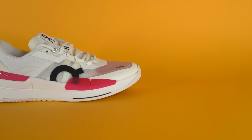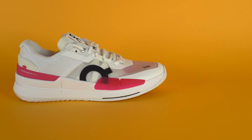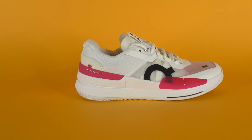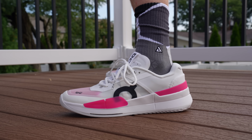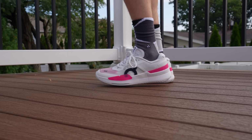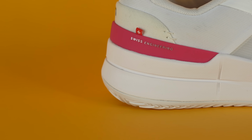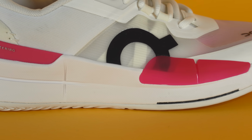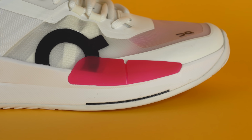So the RogerPro 2 features an ultra lightweight and abrasion resistant upper, which is actually also pretty breathable, and I love the fact that it's semi-translucent too. You can actually see through it to your socks. And hey, if you're wearing dope socks like Apothecary Socks, that's a good thing. There's a bunch of padding around the heel of the shoe, which is great. You've also got some nice padding on the tongue, and the midsole of the sneaker also comes with some high performance foam for impact protection. Now let's be real, underfoot, it's not gonna be as soft as really any of the other sneakers on this list, but it's a great purpose-built tennis shoe.